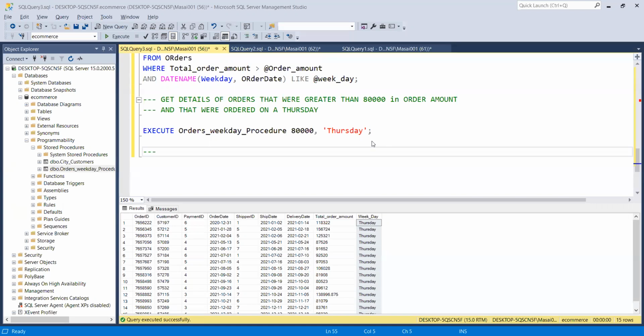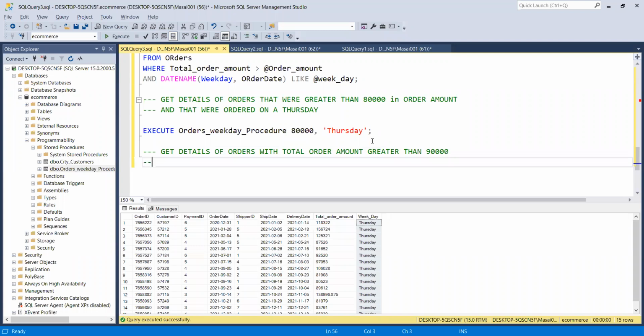Okay, let's invoke the same procedure, but with different values now. Greater than 90,000 that were ordered on Monday.